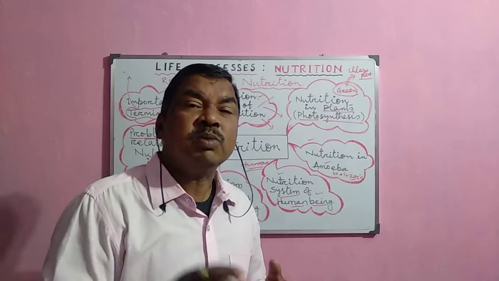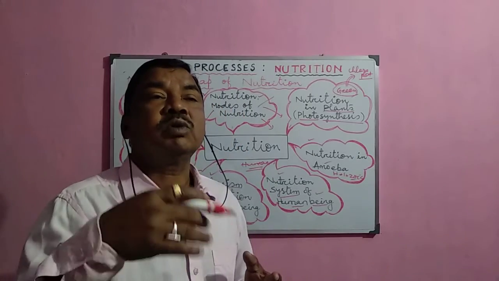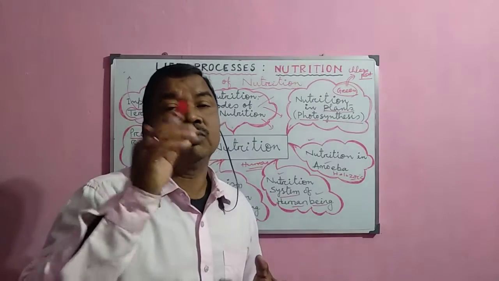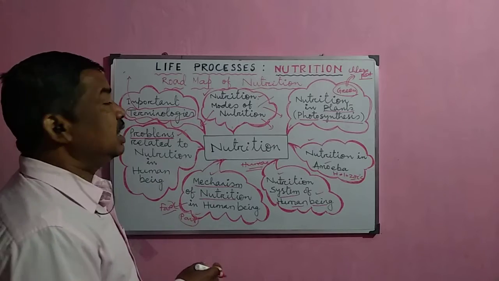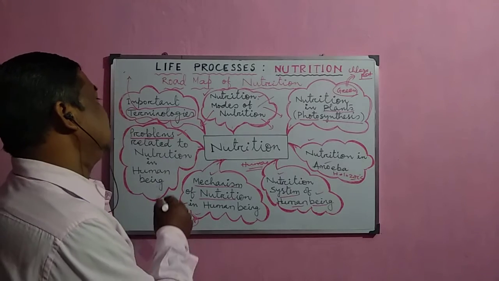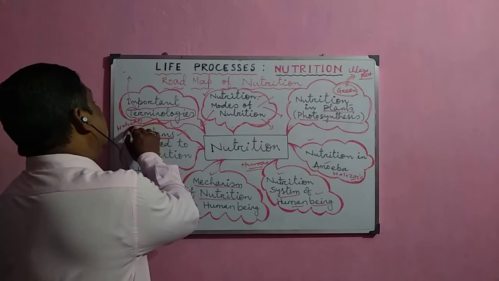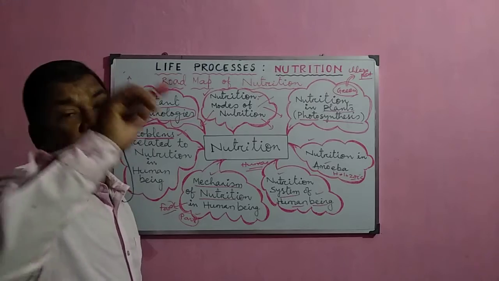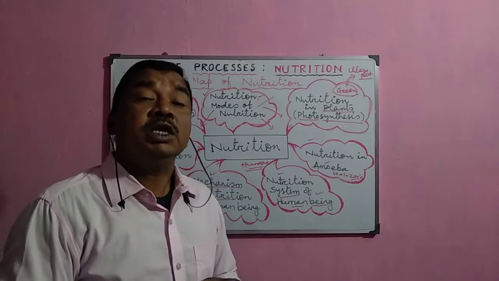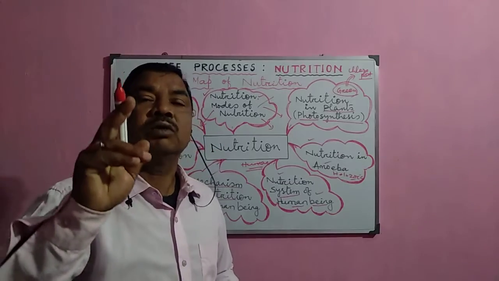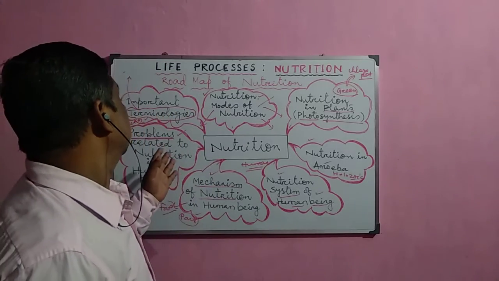So like that, if there is deficiency of these minerals or vitamins or carbohydrate, protein, fats, etc., certain problems occur in our body. Sometimes there is certain imbalance in a hormone, like insulin, and diabetes occurs. So diabetes is nothing but the imbalance in the sugar level in the blood. We have to maintain a particular sugar level in our blood. If the sugar level increases, then it causes harm to our body. So this type of problems related to nutrition we shall study.